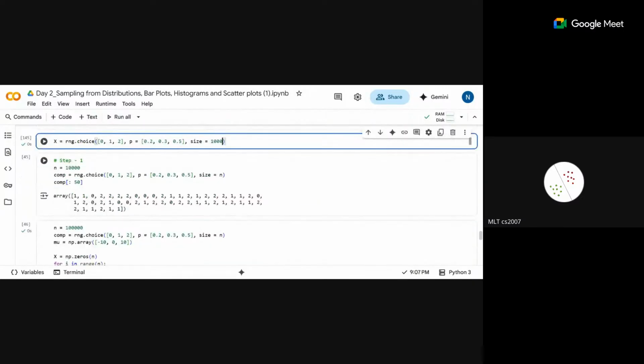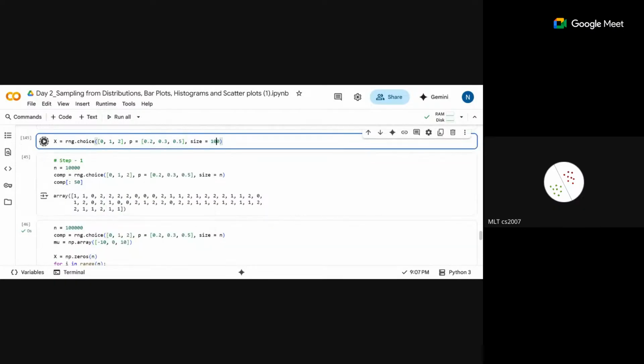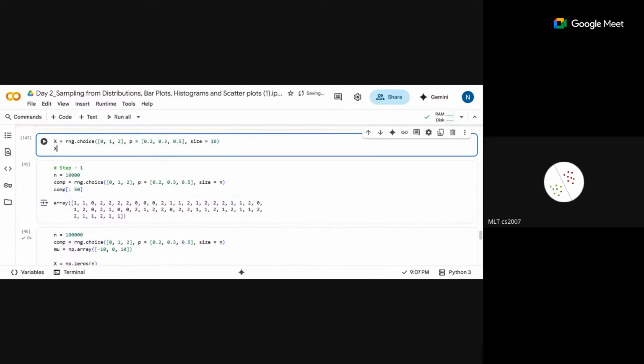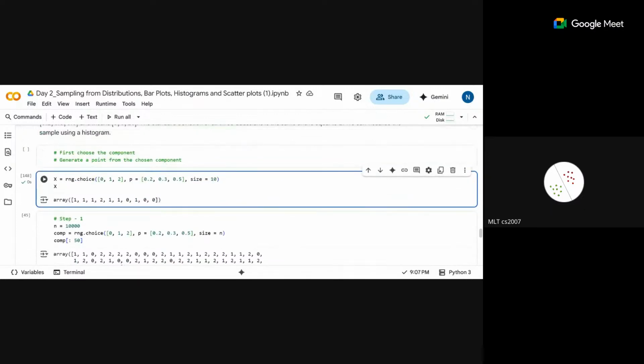Now, what did it give? It gave 1, 1, 1, 2, 1, 1, 0, 1, 0, 1. It should have more twos because the probability is 0.5, but this is the sample that we got.